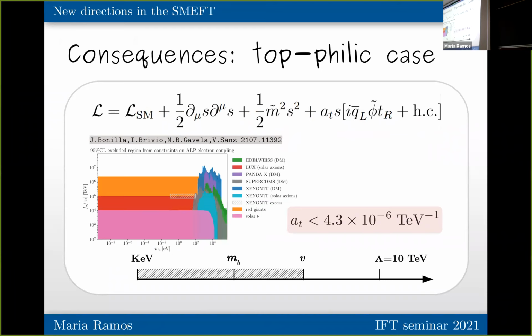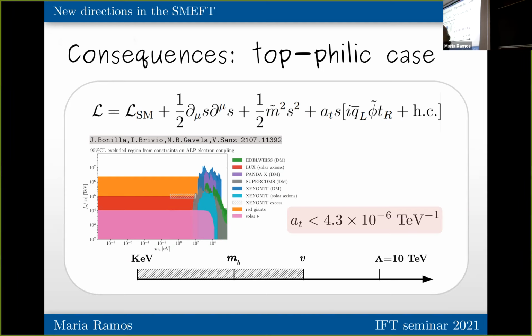Finally, to give another example, we also consider a top-philic scenario. So now you assume that in the UV, the only coupling you have between the ALP and the standard model is via top quarks. And here we were assuming that this coupling is generated at 10 TeV, and we again study what indirect bounds we would get from the red giant bound I just mentioned, applicable to a light ALP. And we get a similar bound as before, 10 to the minus 6, which is again much stronger than typical bounds from pp collisions, which are very challenging when you consider top quarks in the final state.